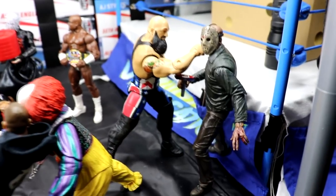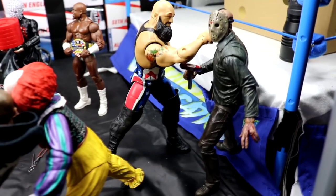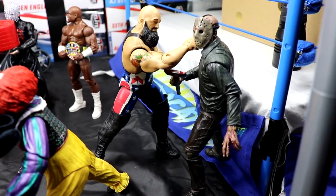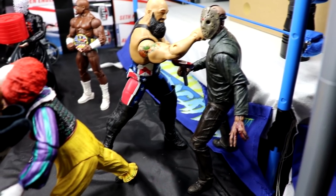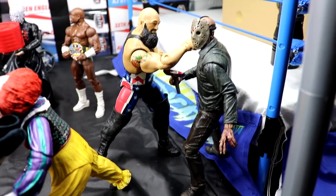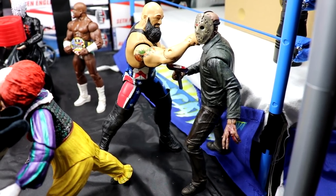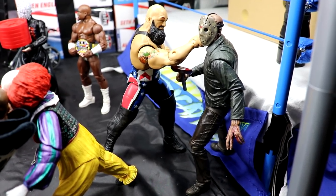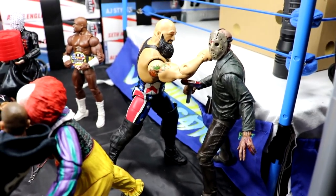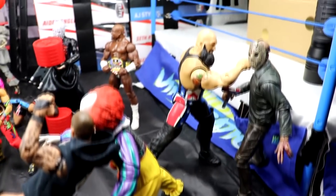Coming a little further, we got another version of Jason Voorhees taking the knockout punch from Big Show. We know Randy Orton is going one-on-one with Big Show in an unsanctioned match on Monday Night Raw next week, not Extreme Rules. I wanted to feature Big Show and get that big fist in here - he knocked out Jason Voorhees. Jason could retaliate with the axe, but for now Big Show is landing a big fist. I think Randy Orton is going to punt his head off.